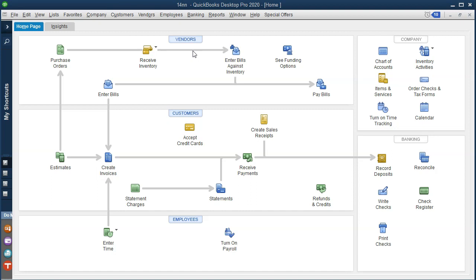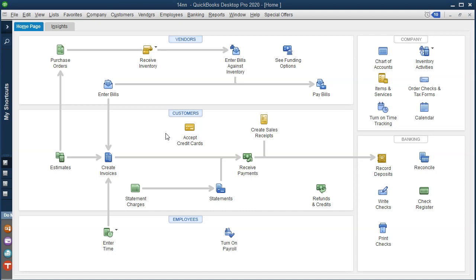Really, most companies are going to be on some type of spectrum between the cash basis and accrual basis. It's just a matter of when are you applying more of a cash basis system and when are you applying more of an accrual basis system, and why. So in other words, it's quite possible to be more on a cash basis for the vendor section and more on an accrual basis for the customers or receivables section. Just logistically, how does that work in your company? It might work well to have that kind of system set up.